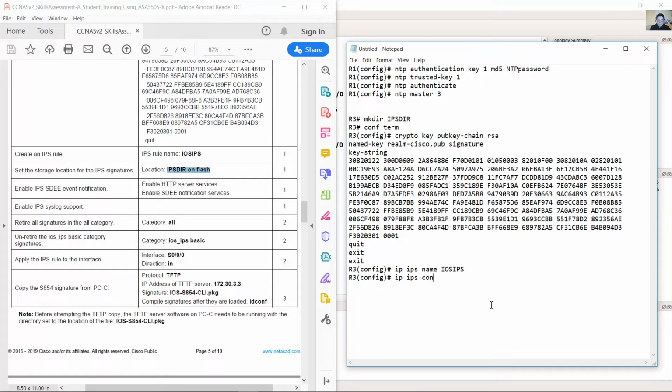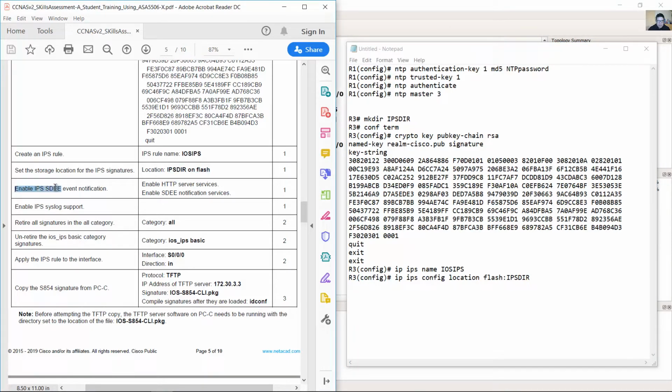IPS config location flash, the existing IPSDIR directory on the flash, the previously created directory.